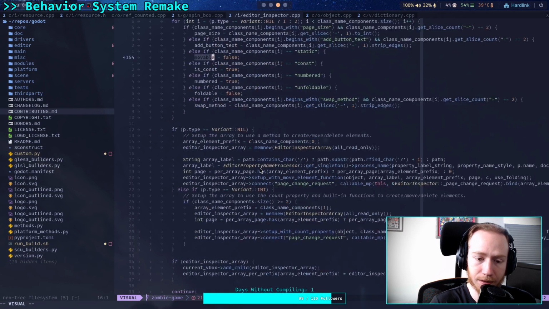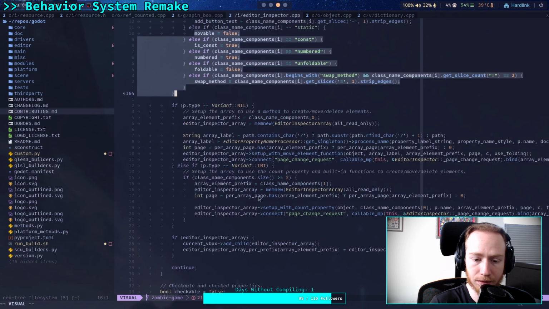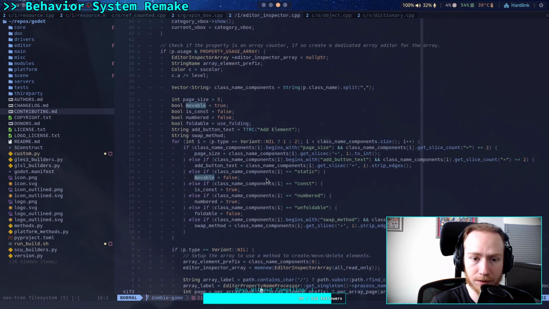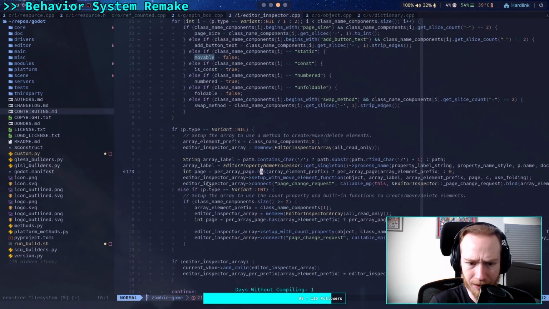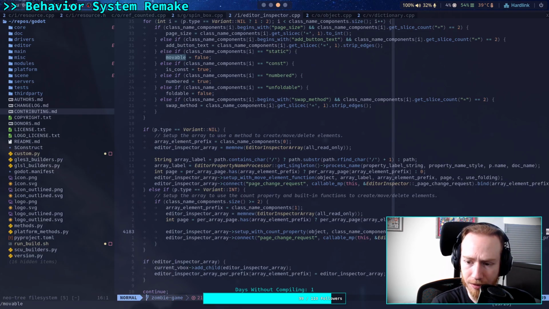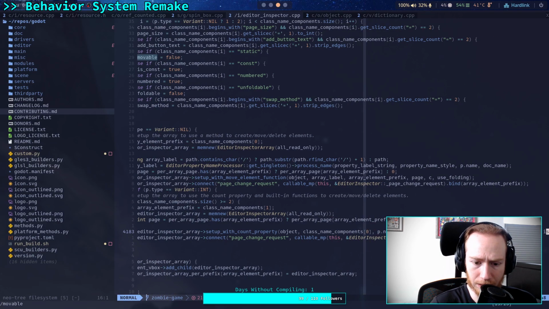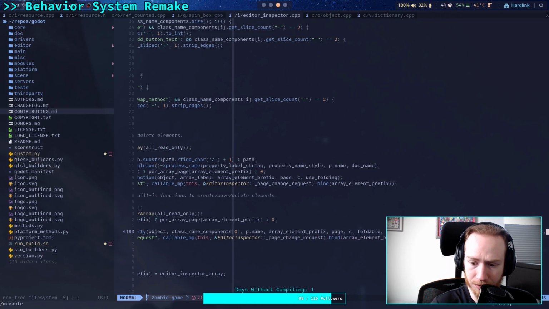Tell me that they, like, set this somewhere then. Because I gathered the values there. They need to have movable somewhere else. Set up with count property.